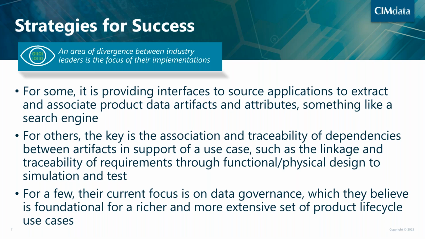Sometimes that could be even a search engine just sitting on top of the information and providing that connectivity. For others, though, the key is association and traceability of dependencies between the artifacts. I would say that's a little bit more complex. There's a whole set of use cases there as well. The linkages could be around requirements, right? True traceability from concept.